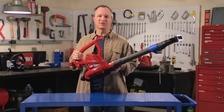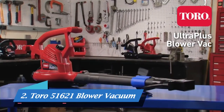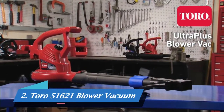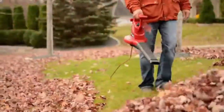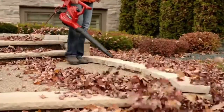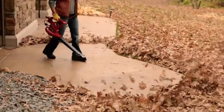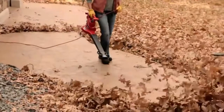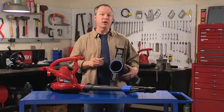Here it is — the Ultra Plus from Toro. This top-of-the-line tool has all the great features of Toro's Ultra model, plus a couple you won't find anywhere else. The Ultra Plus gives you three-in-one versatility, air speeds up to 250 miles per hour, variable speed airflow control, and easy-to-use blowing attachments. And here's something you won't get with other blowers: an oscillating nozzle. This nozzle sweeps air back and forth so you get a wider blowing path on hard surfaces without moving your wrist, saving time and effort.